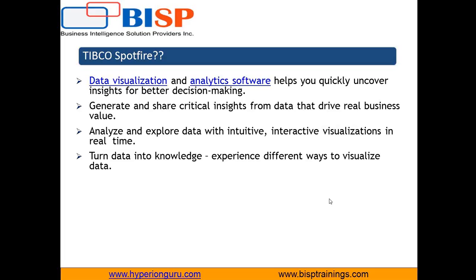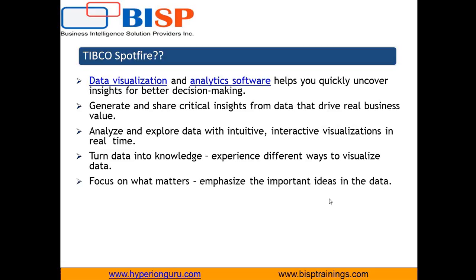At times we tend to overlook very small things, and when it's shown in Spotfire with visualization, it shows you that even the tiniest form of data matters and how it can make a difference. Focus on what matters, emphasize the important ideas in the data. Communicate with precision, share complex thoughts with clarity.